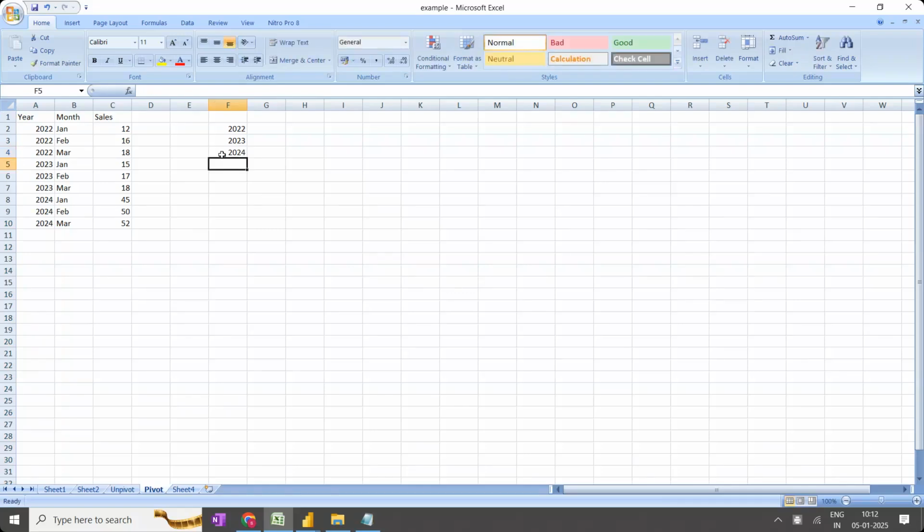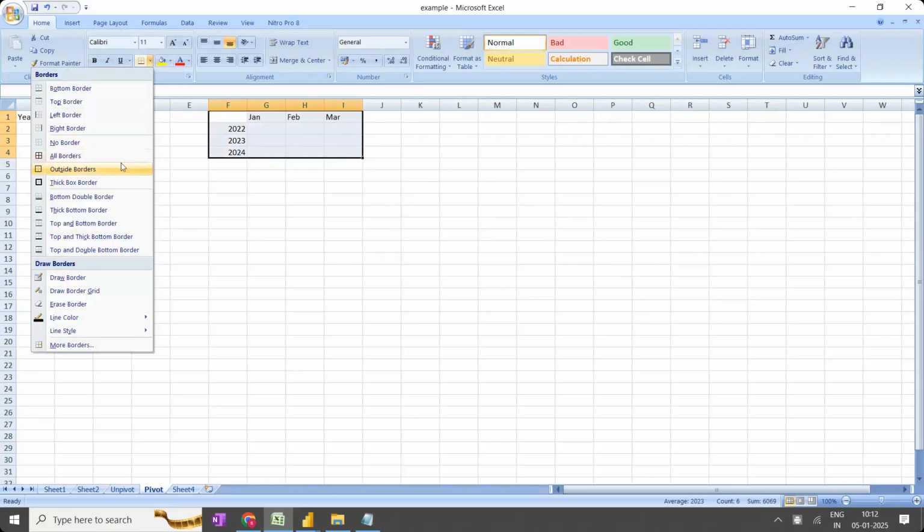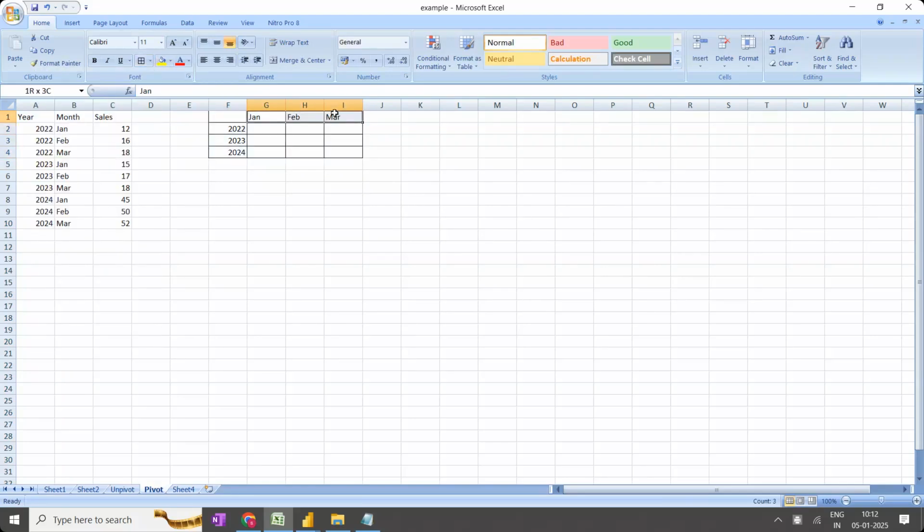Each row name. What do you want in the columns? Columns I want as the month, that is January, February and March. Now internally what do you want? Their values. What values? Sales values. Sales values are the internal data inside the table. This is the table. In this table, I'm having the row names. These are the row names. These three are called column names. Is that clear now? Row names and column names. And these are called internal values.